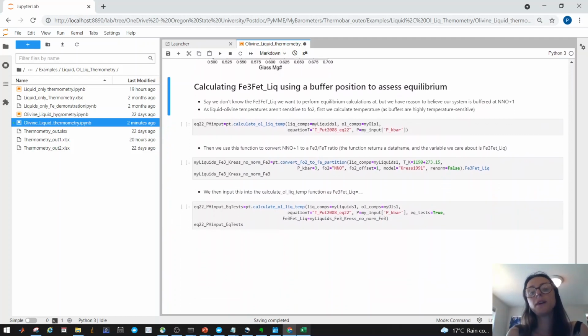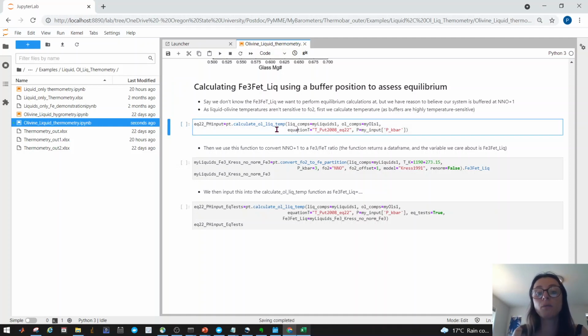Now, you might say, for all of this, we're calculating the magnesium number of the liquid using a set proportion of iron 3+. But what if you don't know the amount of iron 3+? Well, what we can do is, again, maybe do a preliminary guess of the temperature. So here we're using an olivine-liquid thermometer, but equally we could use that liquid-only thermometer.